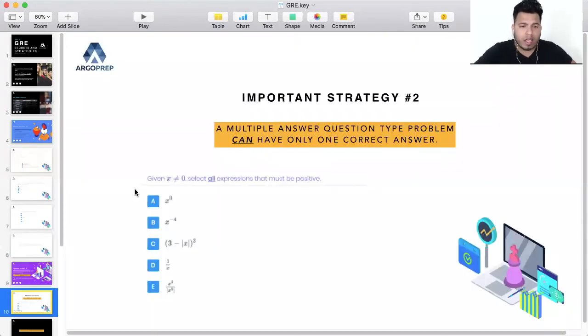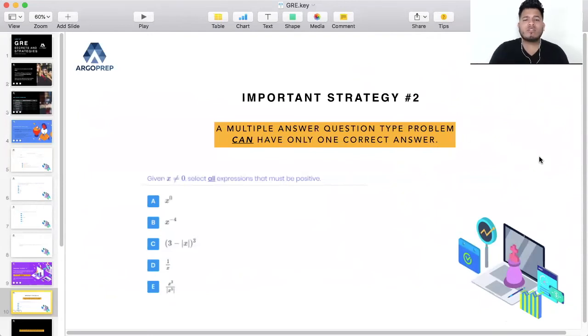Okay, let's go on. Important strategy number 2. Okay, actually, someone just messaged me saying, I can't hear you. Can you hear me? Okay, I'll just stop very quickly for a second. Nobody signed off here. Can somebody type in the chat if they can still hear me? Okay, great. So people can still hear me. I apologize to that one individual. It must be some kind of issue on your end. Maybe just try rejoining the webinar.